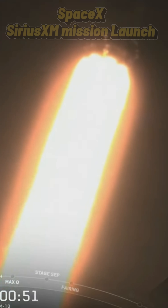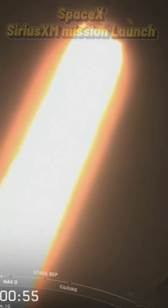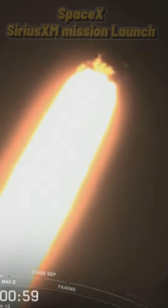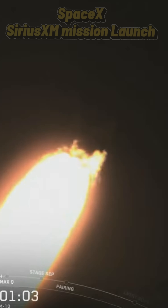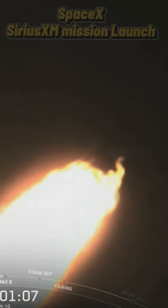Just heard that good call out. Now during ascent, we tilt the engines, which is also known as gimbling, and that turns the rocket horizontally — it's what we call a gravity turn. So at this point the vehicle is still going up, but now we are also heading horizontally away from the launch pad. Falcon 9 is supersonic.